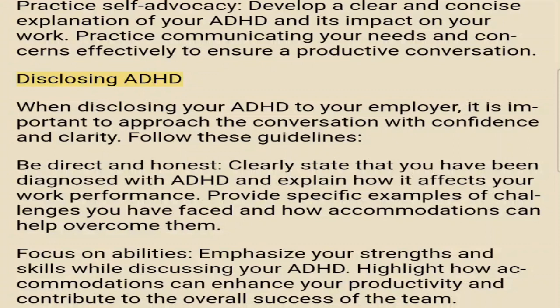Disclosing ADHD. When disclosing your ADHD to your employer, it is important to approach the conversation with confidence and clarity. Follow these guidelines. Be direct and honest. Clearly state that you have been diagnosed with ADHD and explain how it affects your work performance. Provide specific examples of challenges you have faced and how accommodations can help overcome them.